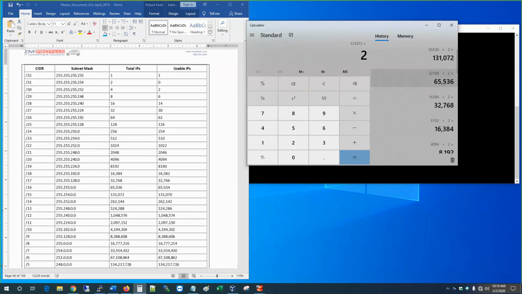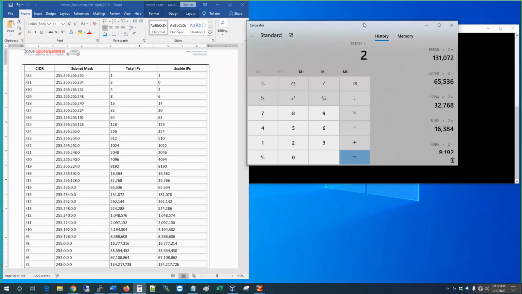I think one time I mentioned this number. So this is 16-bit. We have 65,536 ports available on the operating system here.